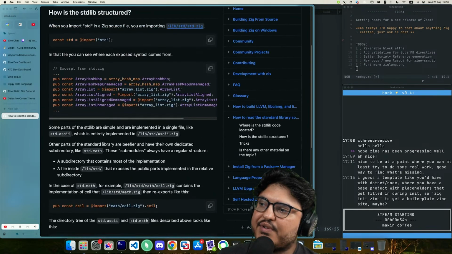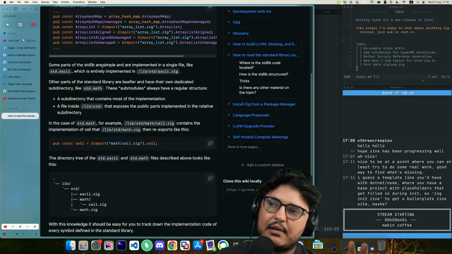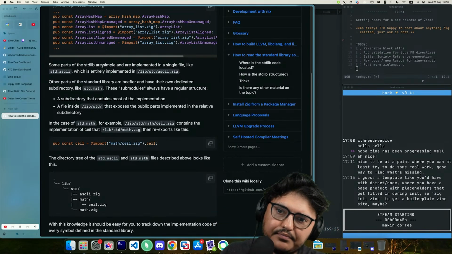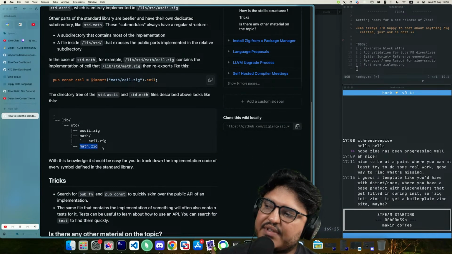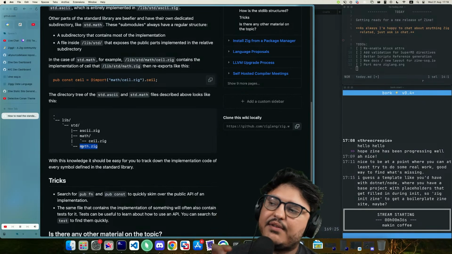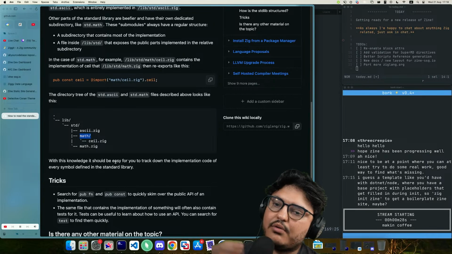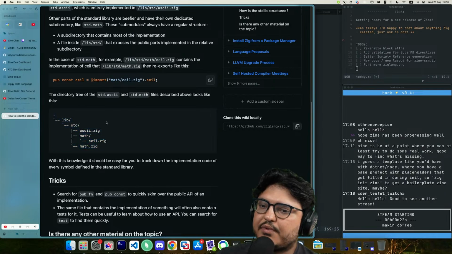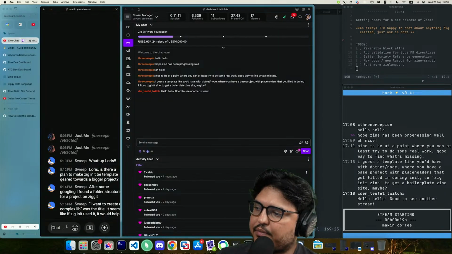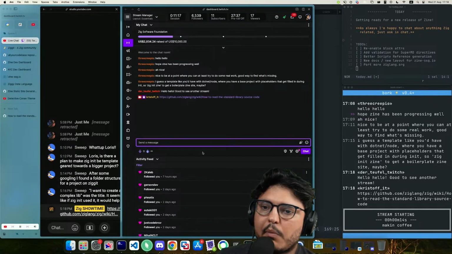So you will see that there's basically the concept of having a root file, having a main file, having submodules, namespaces structured as you have a Zig file that exposes the public interface of your namespace, and then a directory for the namespace with multiple files in it. And that can be done also recursively if it gets that complicated. So it's a useful convention. So check this out. I'll paste the link also here.